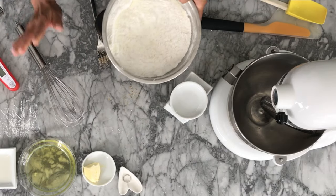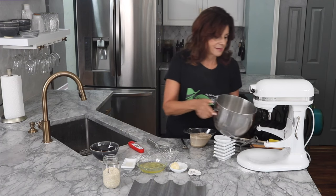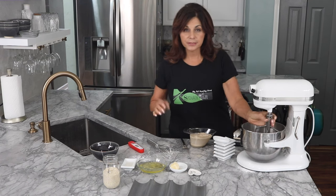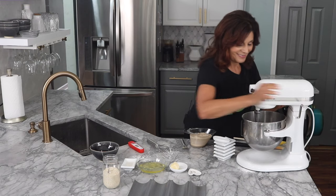I'm gonna put this into a KitchenAid. I'll dump it like that. Now let's give this just a little bit of a mix to make sure all those ingredients are mixed up pretty well.